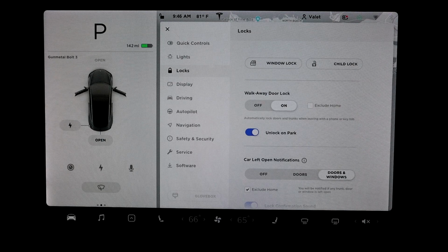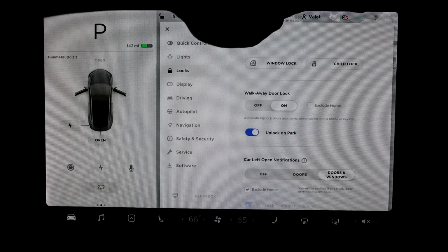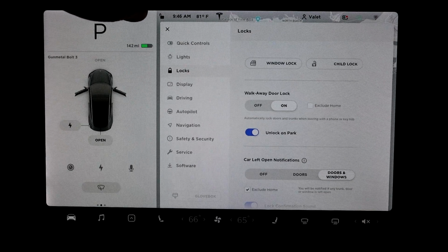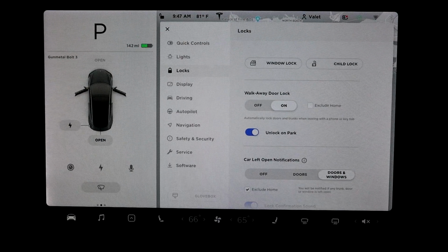Wi-Fi and Bluetooth are disabled. You'll see Wi-Fi is here and it's not grayed out, and I'll tell you why in a second. But you can see Bluetooth in the corner here is grayed out. So you can't use Bluetooth as well. The reason my Wi-Fi is not grayed out right now is that I'm at home and on my home network. If the car picks up a network that it recognizes, it will connect to it. That's why my Wi-Fi is not grayed out right now. If I was at some random restaurant or something, the Wi-Fi would be grayed out as well.